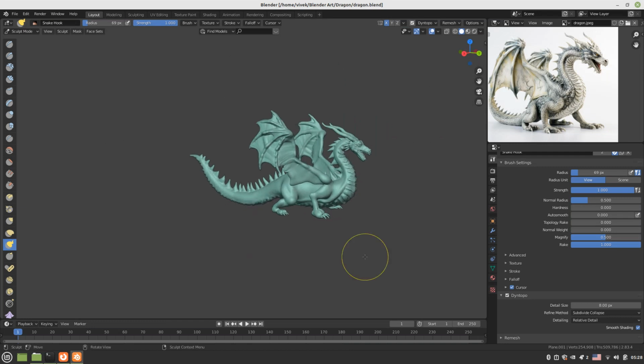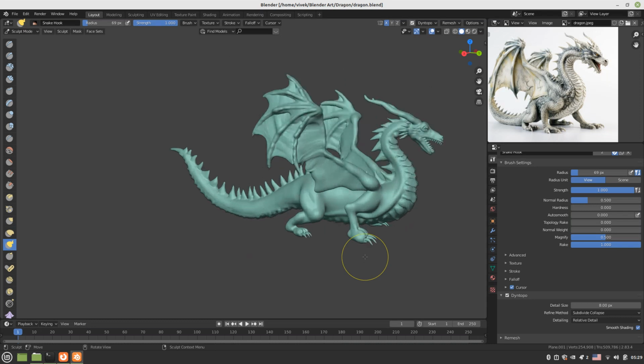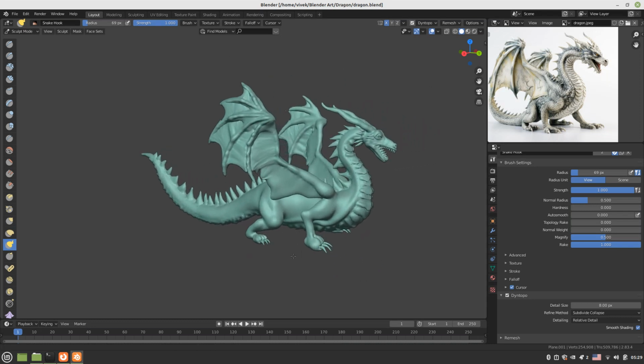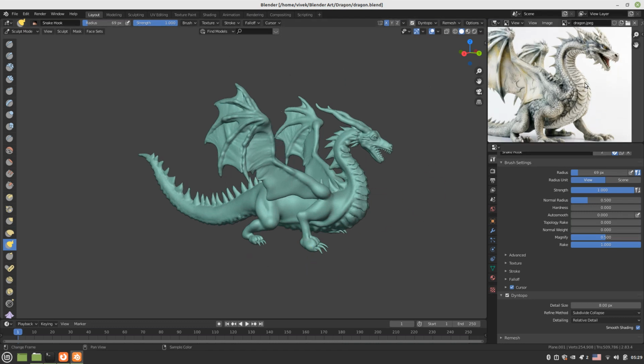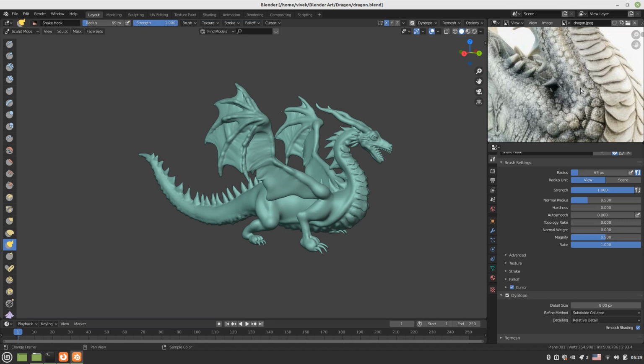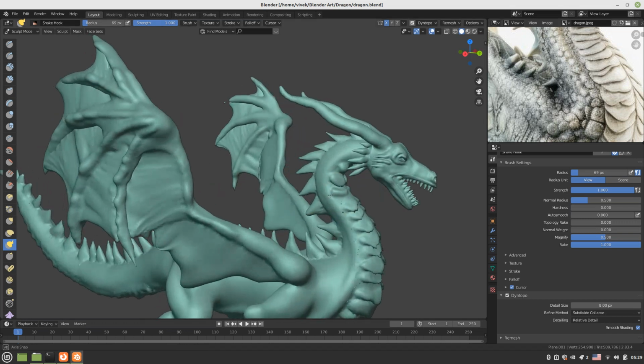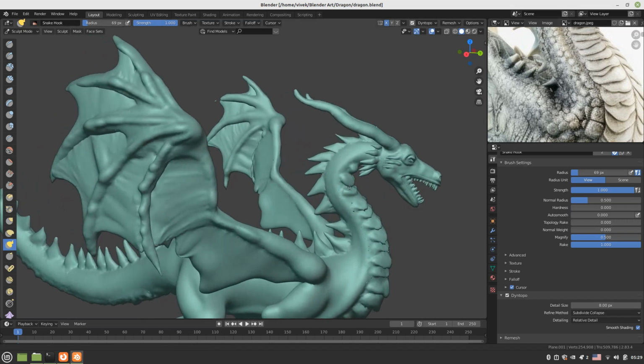The scales are done, and what about the skin part? Similarly, we could do the skin also, using the same masking method.